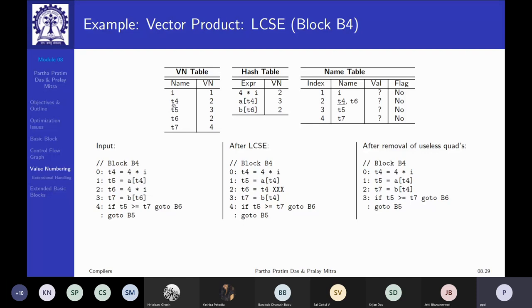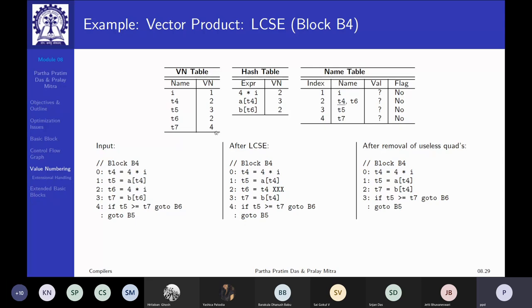I found a common subexpression. So 2 is T4. Now it also gets T6. T6 also represents the same thing. So T6 gets a value number which is 2. Then I have B T6. I search with that value number 2. I do not get that in the hash table.